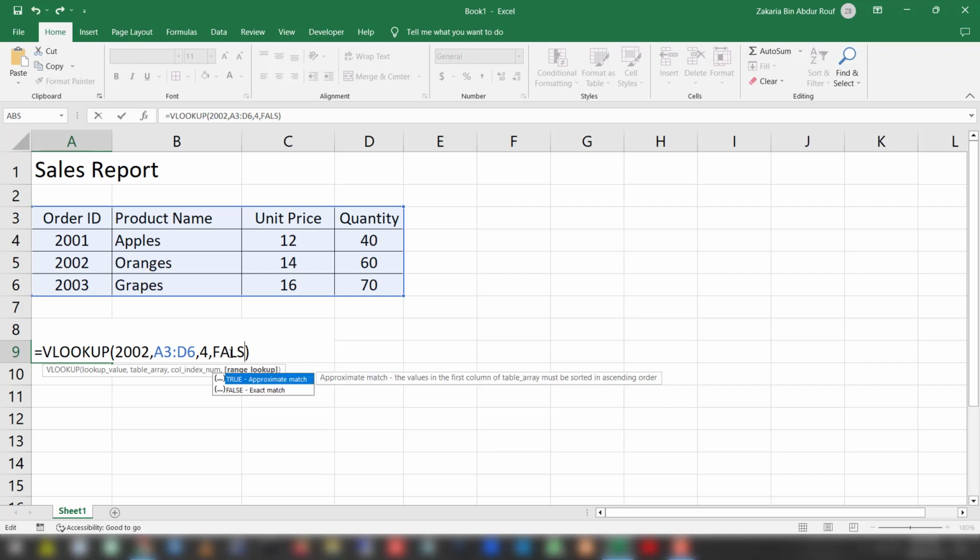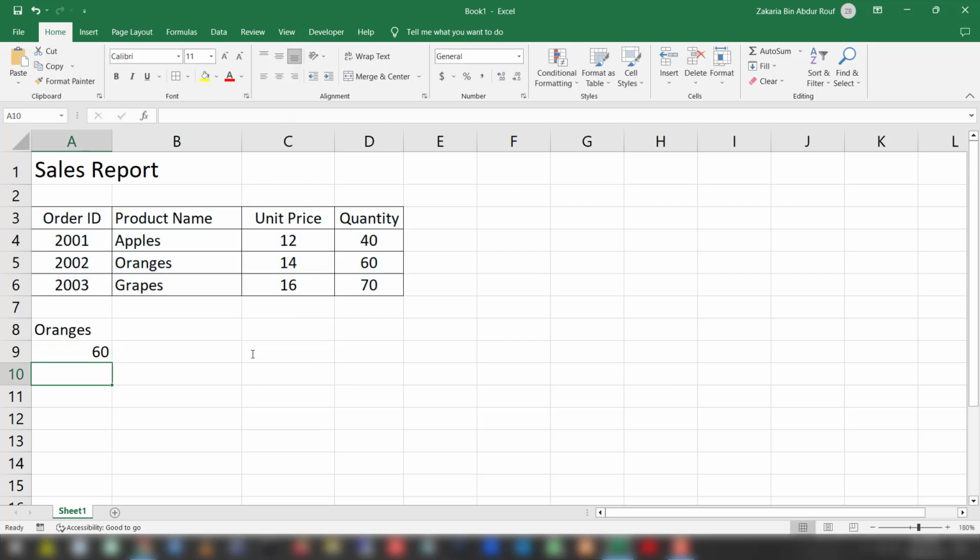The result will be 60. It first goes to the order ID column and searches for 2002, and then to the right it gets the value from the fourth column, that is 1, 2, 3, 4. So the quantity is 60.